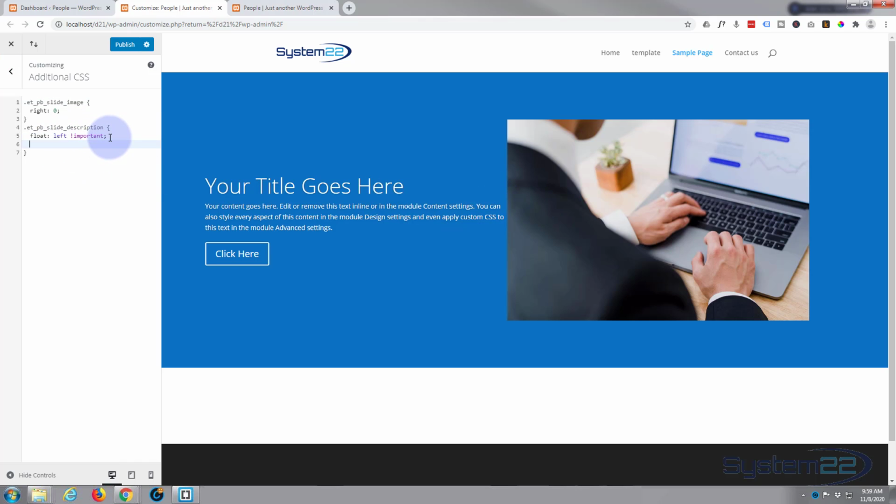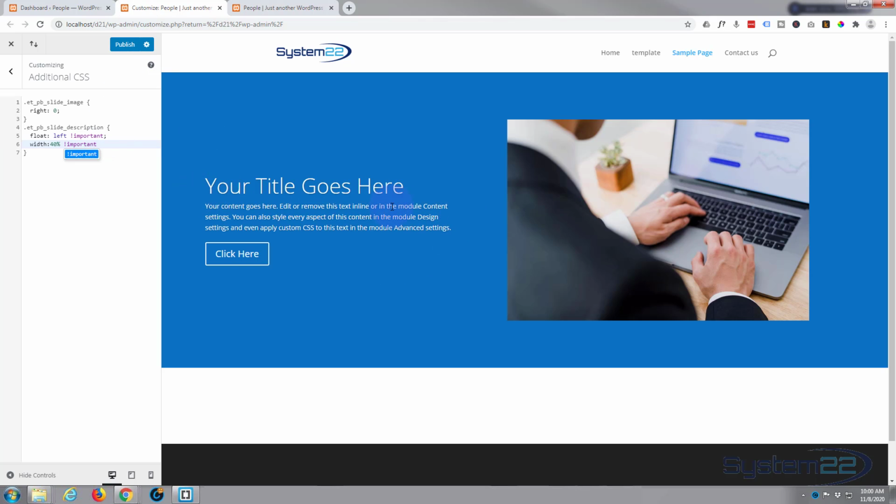Let's just give it some width. Let's try, well, 50% is probably what it's got at the moment. Let's try 40%. And again, looks like we may have to force that. So there we go.